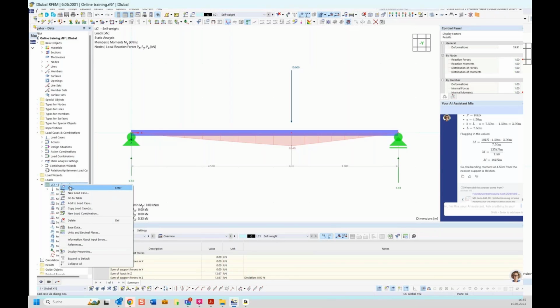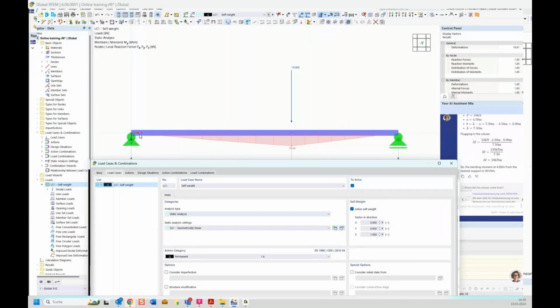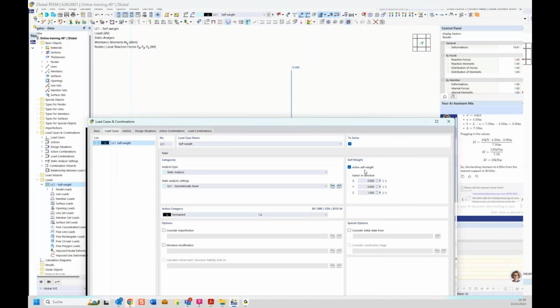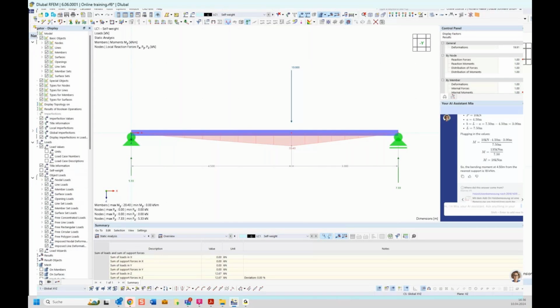When we go to edit, here we have an active self-weight in that direction. So we have created our steel section, and this steel section gives its own self-weight to the structure. The default setting is that it's deactivated, but I show you how you can activate it. We go to the navigator and here to the display.